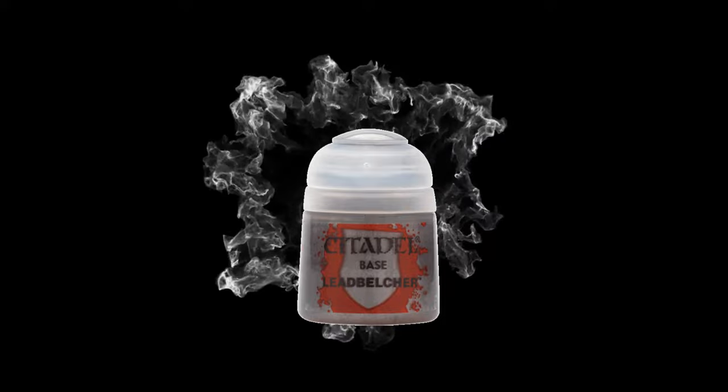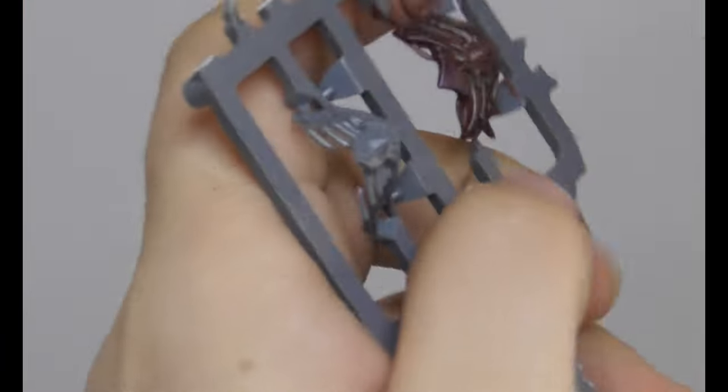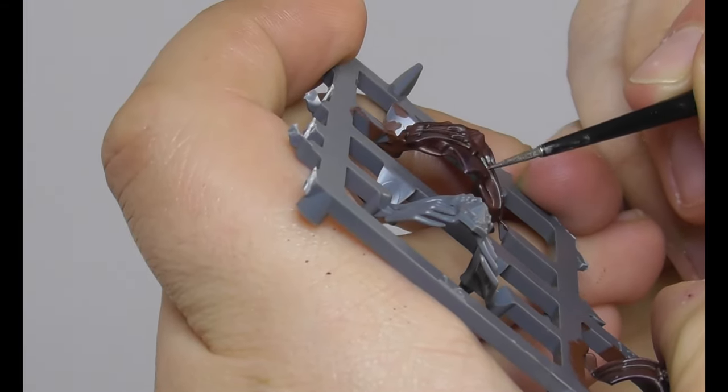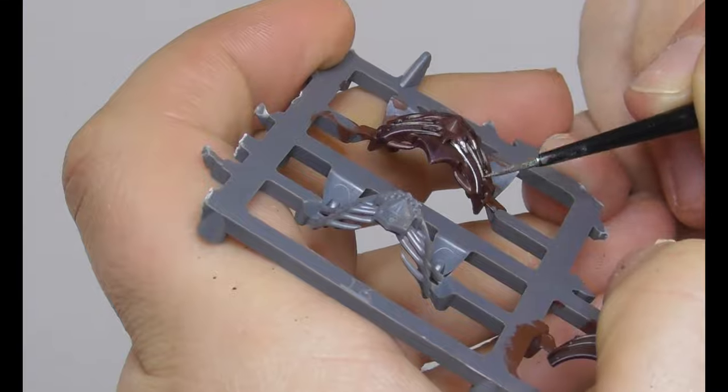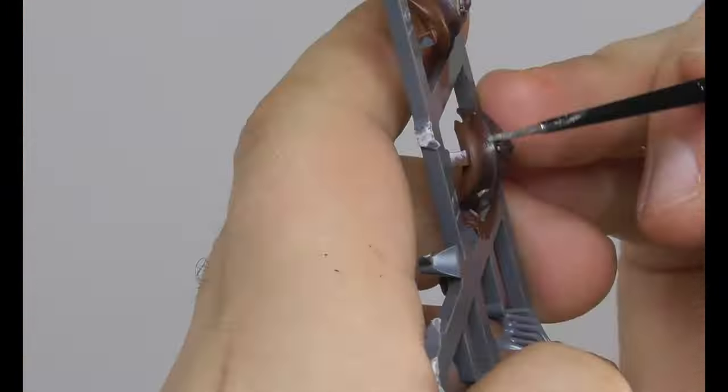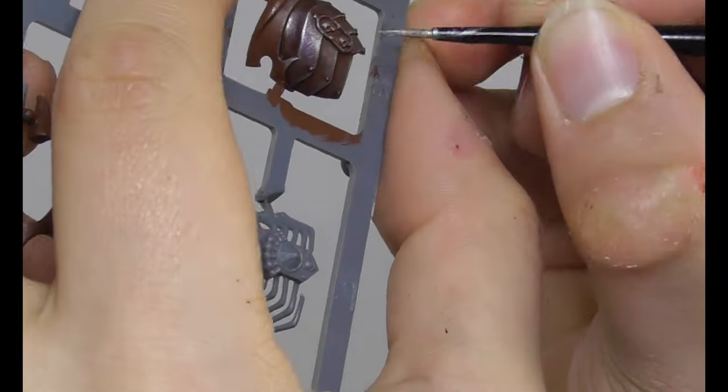Now I'm going back to use again Lead Belcher, and with a small layer brush I start edge highlighting all the flat and sharp features of the armor. In some random areas I am making very thin lines downwards for some chipping or scratched effect on the armor.